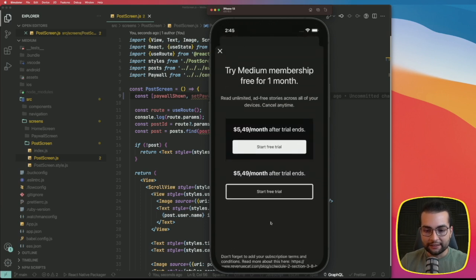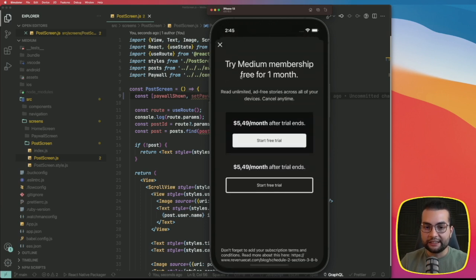After that, if I press continue, I will be redirected to this actual paywall screen that will render the available products. At the moment, these are hard-coded, but the goal of today's tutorial is to integrate with RevenueCat, fetch the products from RevenueCat, and display them here with a possibility to press like start free trial.